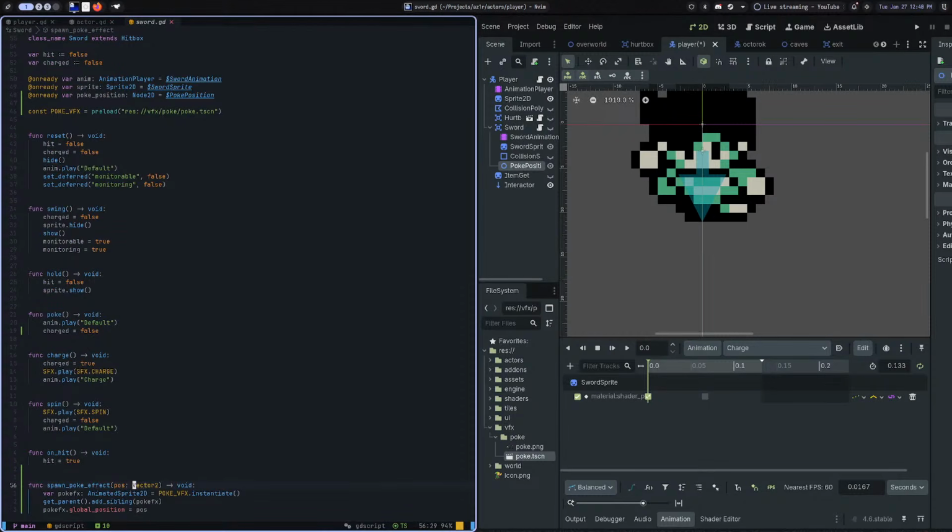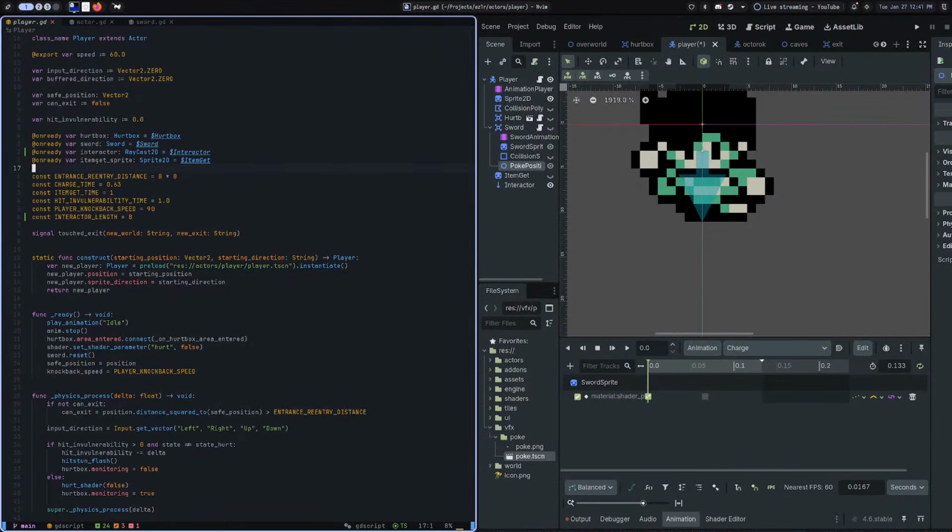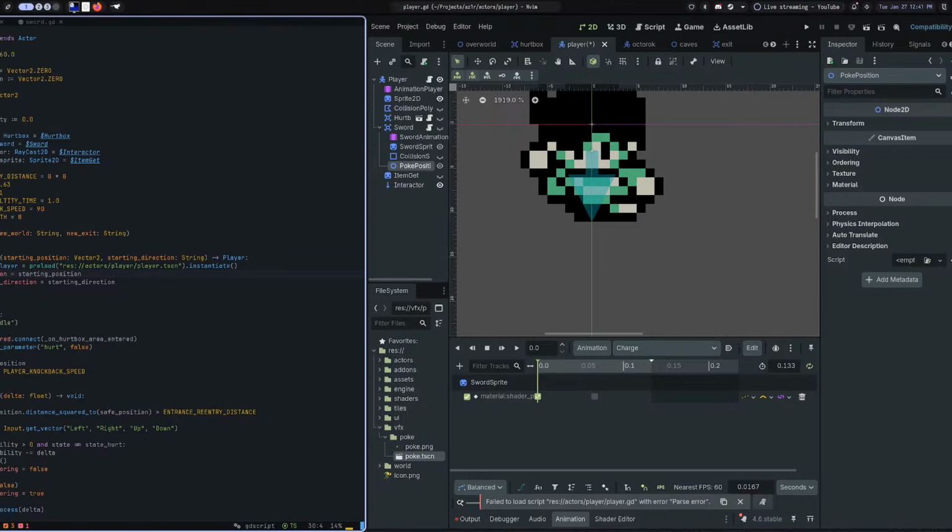Right. Spawn poke effect. We don't have to ask for a position anymore because it's just going to go into poke position, global position. So now, what parser?